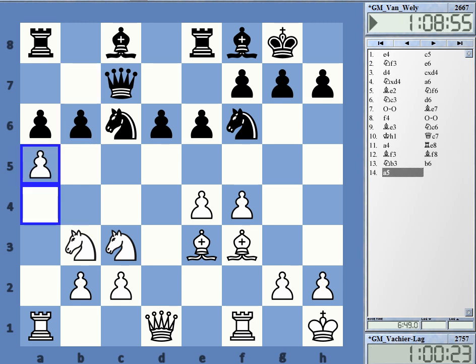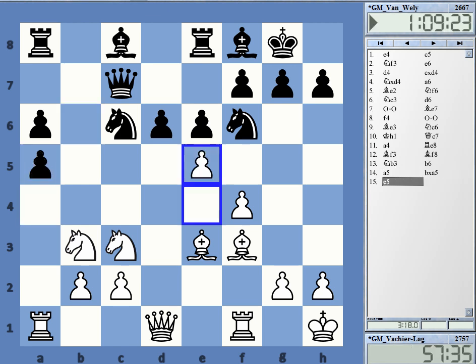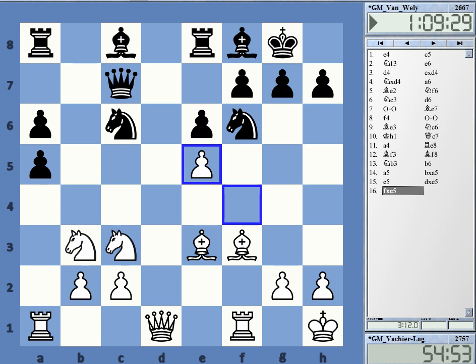A somewhat funny thing is that both sides here spent huge chunks of time, despite this being a very well-known theoretical position. Van Vele is actually an expert on this opening, so it's kind of surprising that he spent more than 30 minutes up to this point, and Vachier, who's normally really excellently prepared, also spent lots of time. So that was kind of surprising. And white blasts open the position with a5 and e5, an early skirmish here based on the long diagonal.